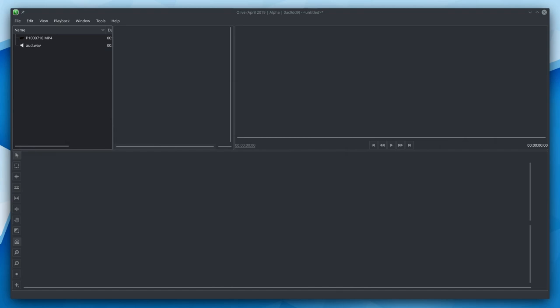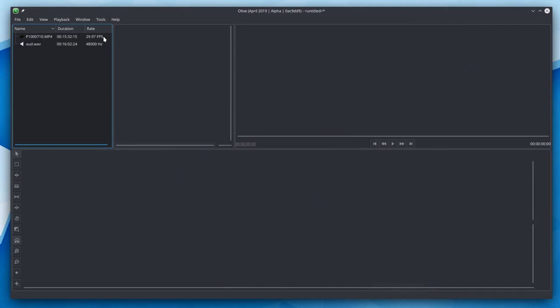Now, I've got all the sizes set up for my big 32-inch 4K monitor, so you'll have to excuse the need to resize things now and then here. But to get started, it's really easy to use. All we do is we drag clips from our project bin down into the timeline area, and that will create a new sequence. Now, at first, I didn't like this.